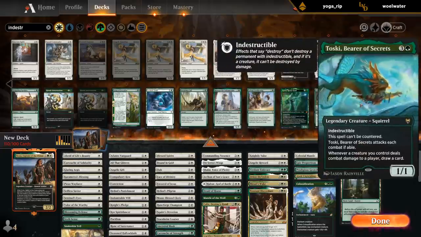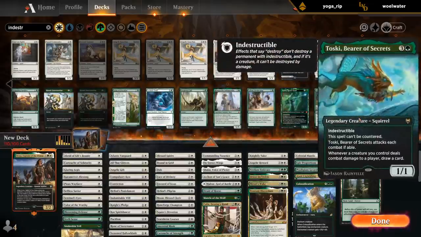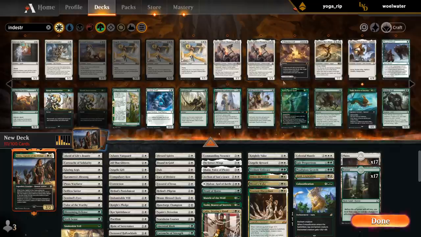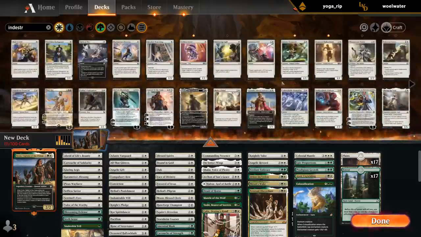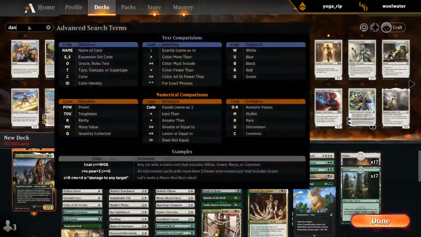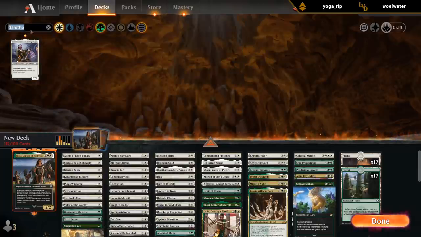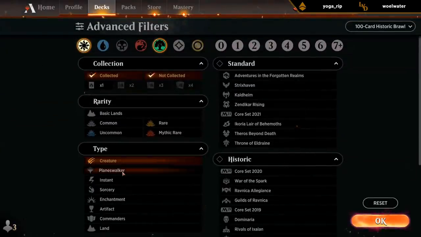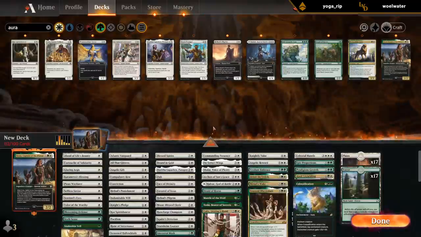Toski could be cute too, because it does synergize with the tokens from Siona, and it does give us an indestructible creature to maybe enchant. So I don't hate Toski here. Alright. Danitha might be worth it too, yeah. Although, let's see. Yep, it also counts auras. So I guess now we look for cards that mention auras that aren't enchantments. Maybe I missed a few. Yeah, I guess I just missed Danitha. Alright, so that's good.